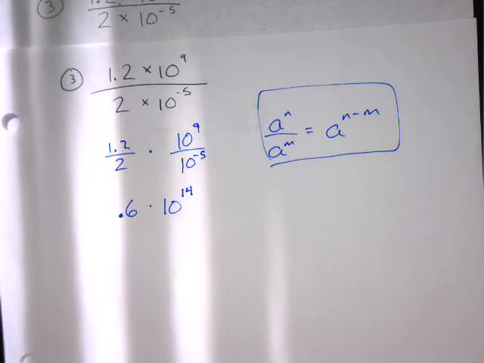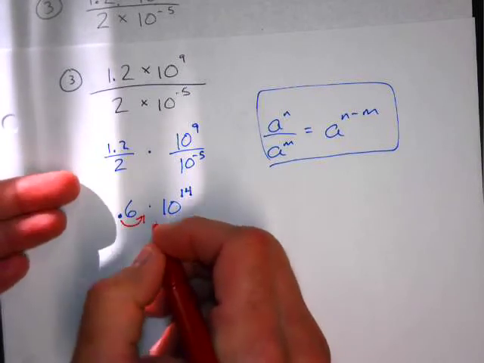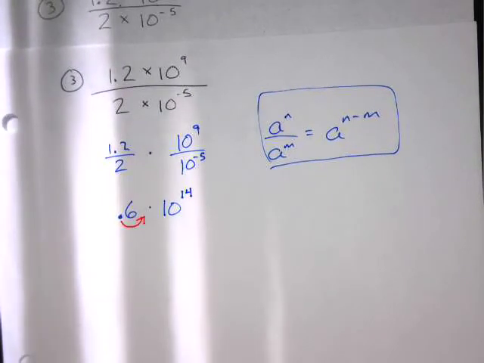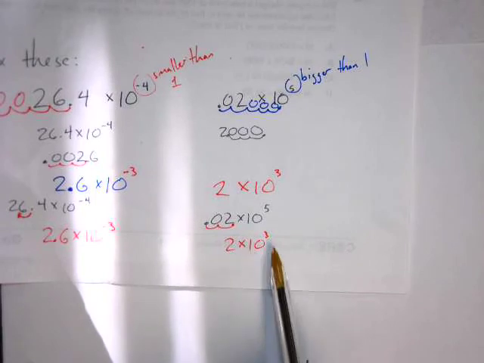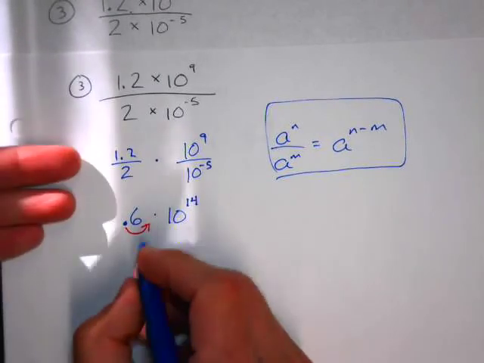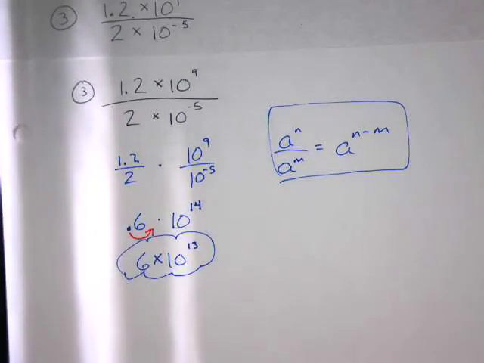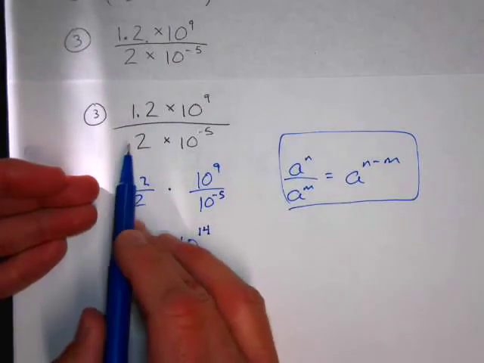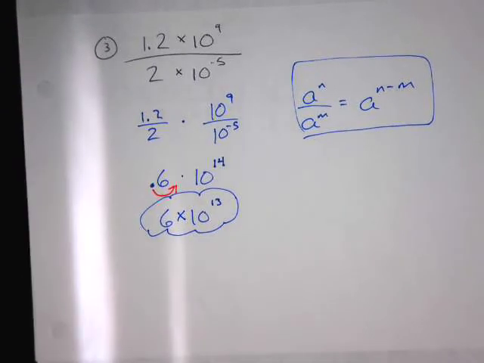But remember, this is not done, not scientific notation. This decimal has to move one place to the right. And if you remember, when we're moving the decimal places to the right, the exponent is actually decreasing. So if we're moving it one place to the right, the exponent is going to decrease by 1. So we'd have 6 times 10 to the positive 13th. And again, if you can't remember which way it moves, write it out the long way. Write that big, big number, and then rewrite it into scientific notation. So this huge number divided by this very, very small number still gives us a pretty big number. It's huge. Scientific notation, yay.